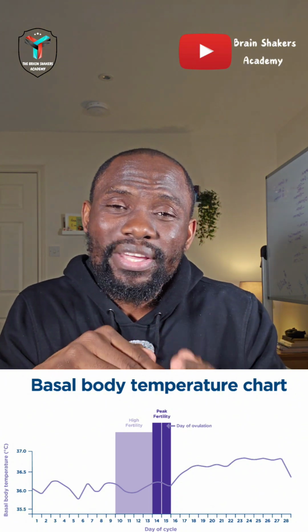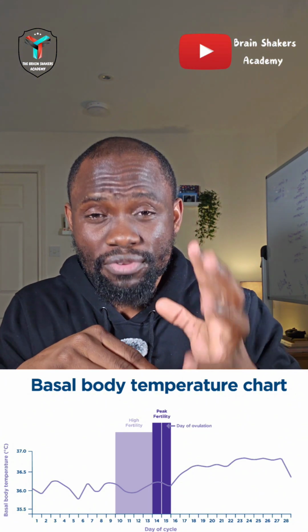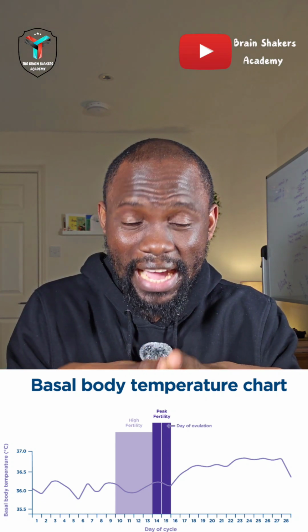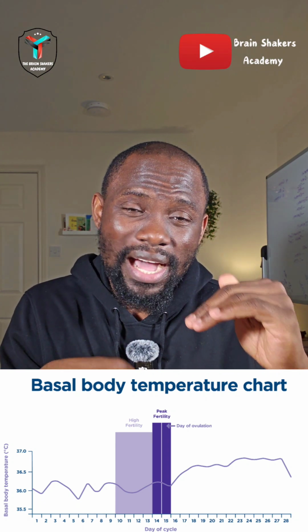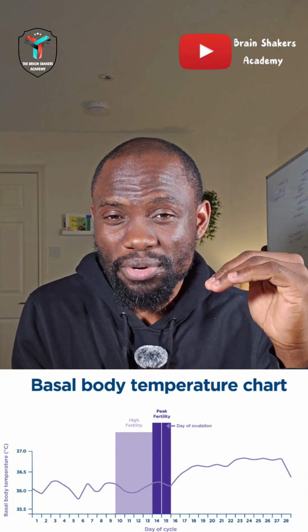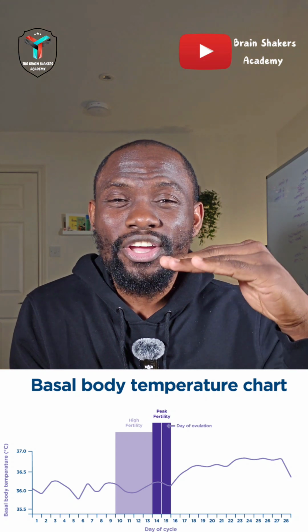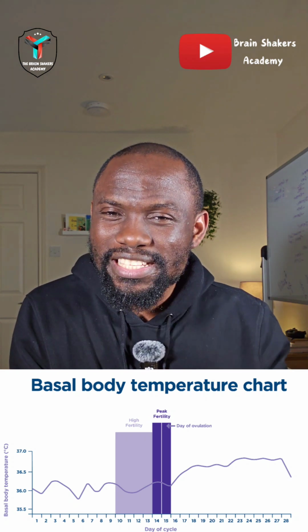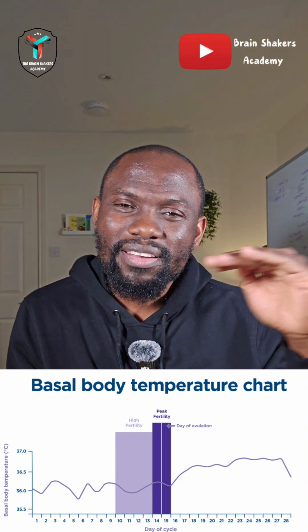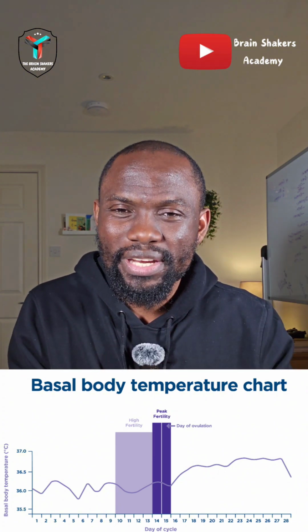And then when you get to a stage where you then ovulate, there will be plenty of progesterone that is coming into play. And that high amount of progesterone then raises your temperature. And when it raises your temperature, it means that your temperature is going to be high until your next menstrual period. So it means that progesterone is going to be in higher amounts until a time when you have your next menses. So the basal body temperature method is going to help you to determine periods or fertile periods retrospectively.